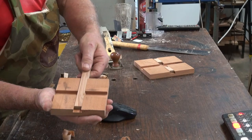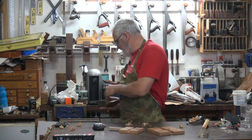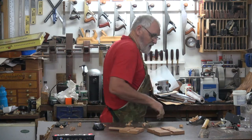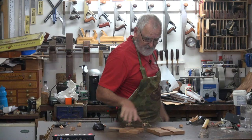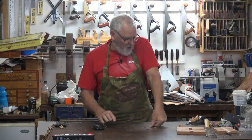And what I'll do is cut them to length. And we've just got to drill holes in them. And there you go. So I hope that helped. I might even take that and make a shorter video of it to show people.